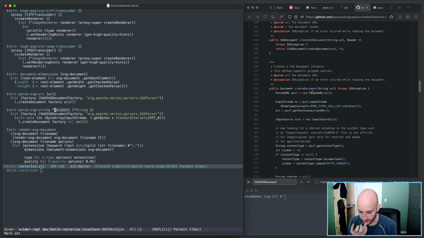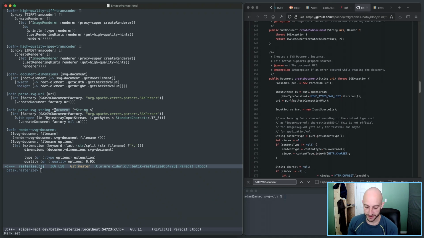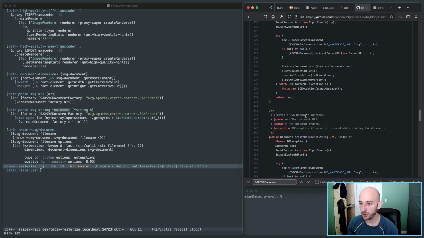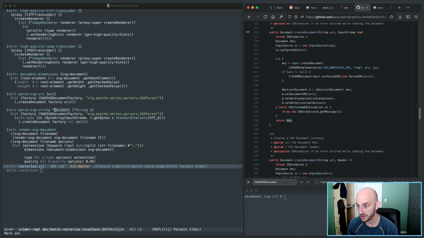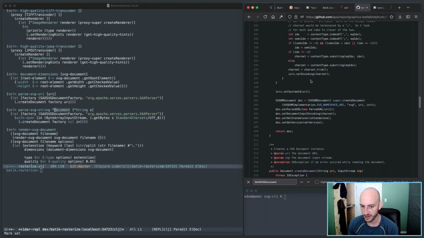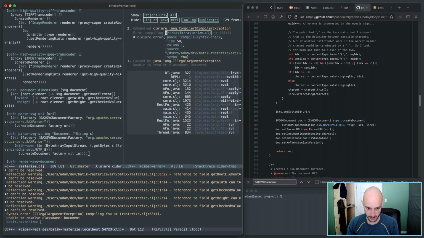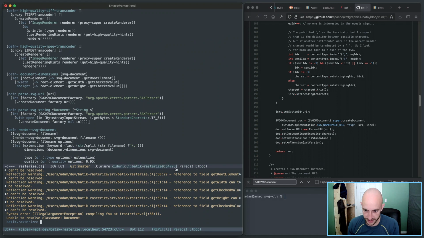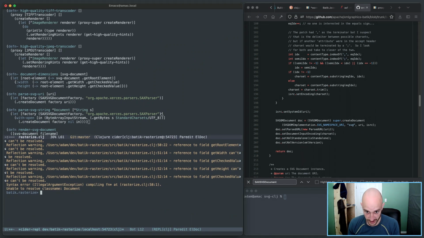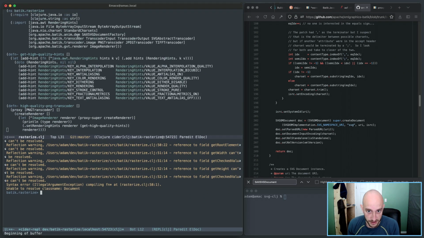Don't need to read the implementation in Java. So I was. Thanks for tuning me into that. The whole reason I was going backwards, right? I was reading, okay, return doc, and I was trying to figure out what doc it would be itself, but doesn't matter. We've got document there. Let's see what happens. Yeah, so the class name's not loaded, but I do believe I could fix that.